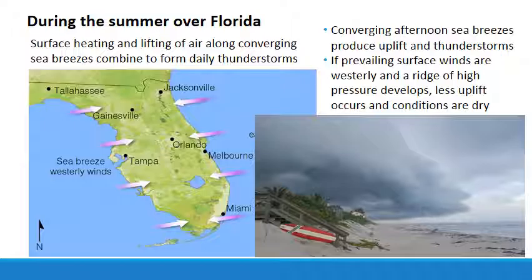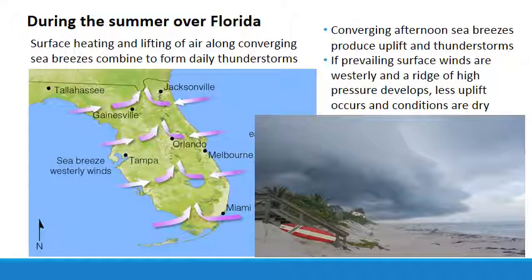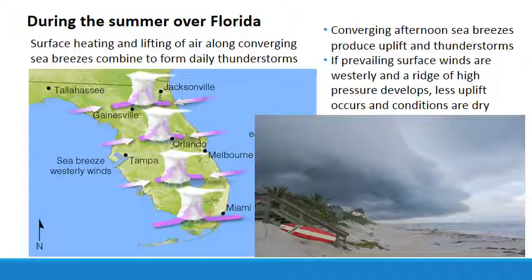However, when westerly surface winds dominate and a ridge of high pressure forms over the area, thunderstorm activity diminishes and dry conditions prevail. But in this illustration, you can see the effect of the approaching winds from the two different oceans.